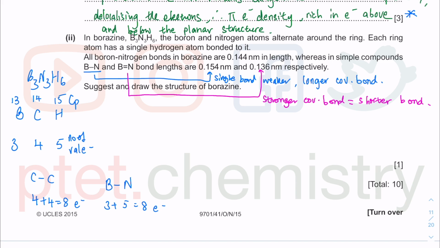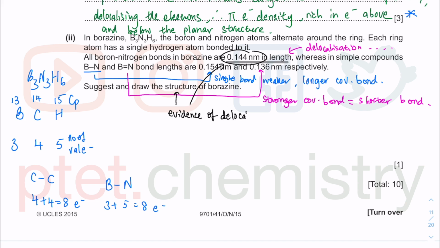What else? This is what happens in reality. You get somewhere in between. This is exactly the same idea of delocalization as in C6H6 just now, where we say it's not exactly a single, it's not exactly a double. Instead, it's somewhere in between, somewhere like a 1.5 kind of bond. So from this information, you draw the structure, you have delocalization. That is the evidence of delocalization.